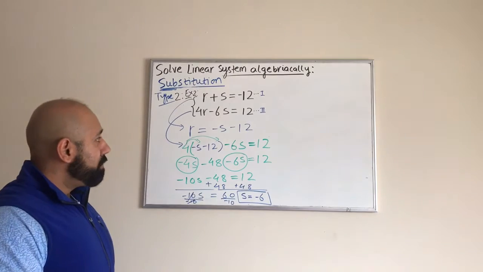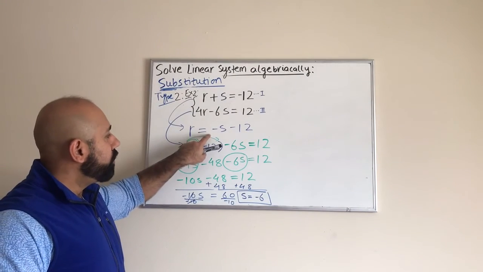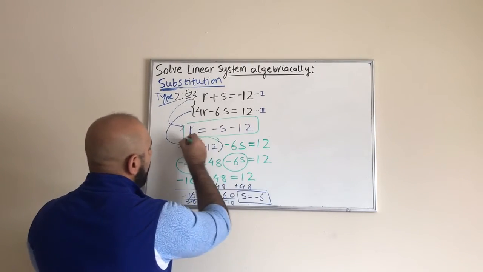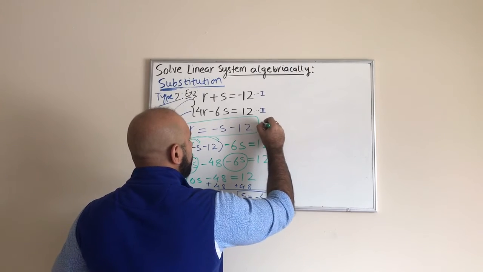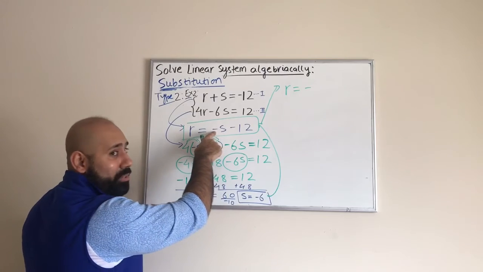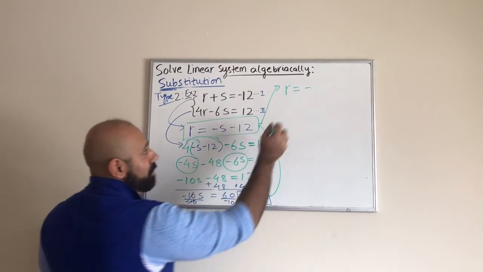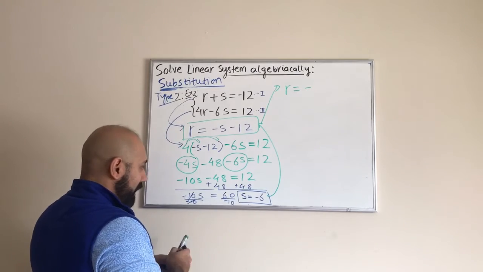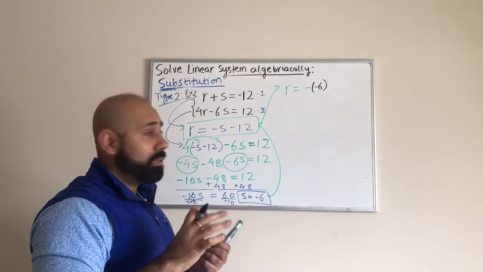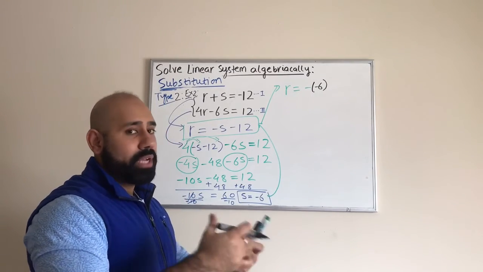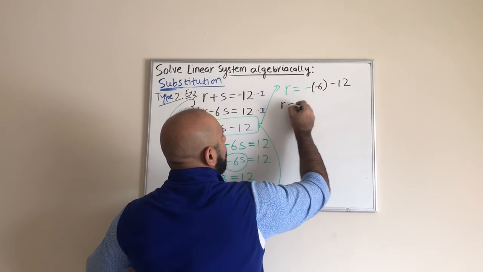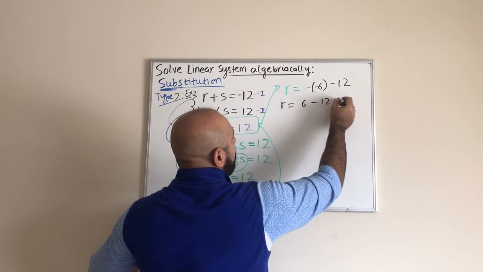Okay, guys, it does not matter. You can use number 1, you can use number 2, or you can use this one, which is already solved for r. So I'm going to use this one. My r is going to be negative s. There's already a negative here, and then s has another negative, so I'm going to put that in parentheses. Guys, I want you to be careful with the negatives, because that's where I sometimes see students make mistakes when they have to deal with two or more negatives at a time. And then there's a minus 12. So r equals, the two negatives will become positive, minus 12, and when you simplify this it is negative 6.